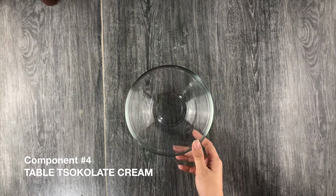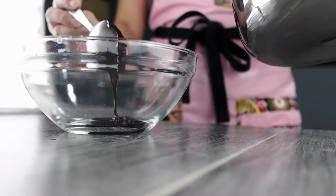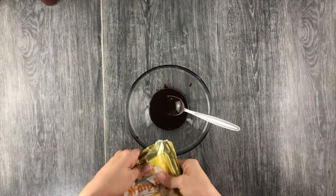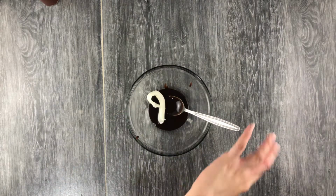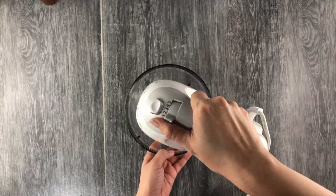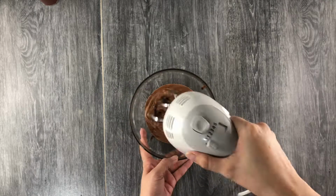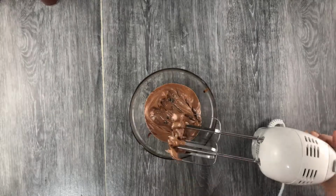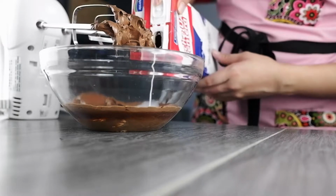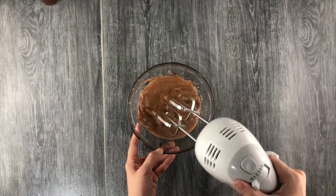Next is our Tablea chocolate. Again, same process, but instead of adding in just milk, we will also be adding the Tablea chocolate that we melted and cooled down earlier. Soft peaks, done.